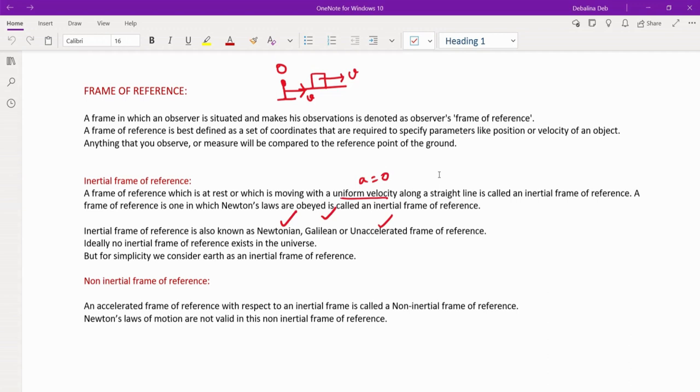इस form में या फिर इस frame of reference में Newton's laws of motions are not valid. As we do know, there are 3 basic Newton's laws which are related to define the relation in between the motion of the object and the force applied on it. So in non-inertial frame of reference, Newton's laws of motions are not valid, whereas in inertial frame of reference, they are valid. So this is the basic thing you need to know about the frame of reference.